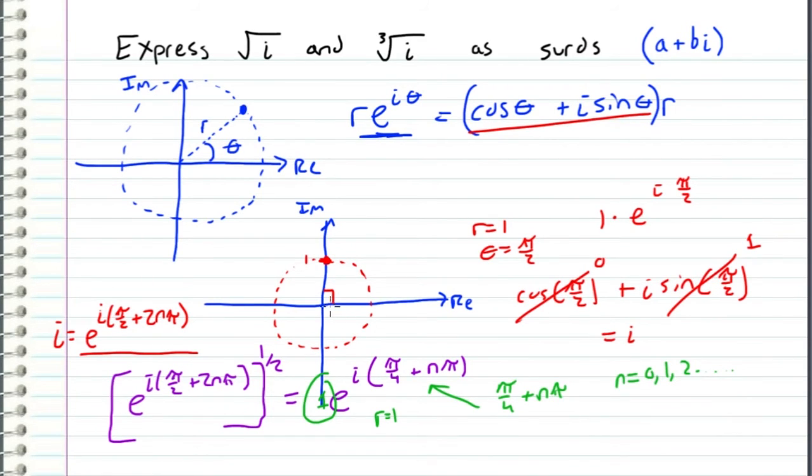Now if I come back up to this plot, a radius of 1 unit in the direction of pi over 4 brings me right here. And then if I add multiples of pi, this just bounces me around between this point and this point. Since this is 45 degrees, we can see that these two points are 1 over root 2 plus 1 over root 2 i, and down here, negative 1 over root 2 minus 1 over root 2 i, which is exactly what we got using algebra.